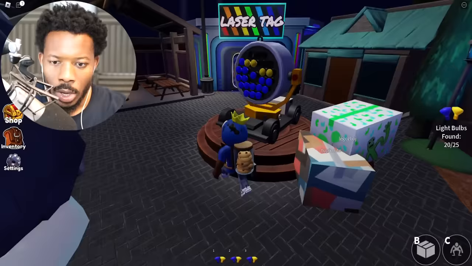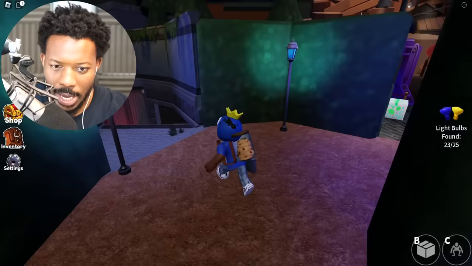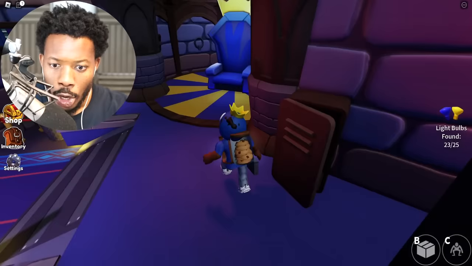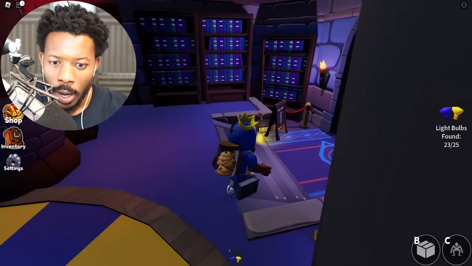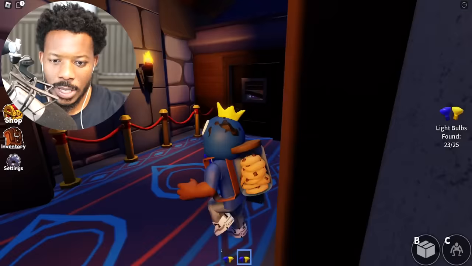Oh, okay, wait, maybe in here? No, all right, yo, we need to find the last 2 light bulbs. If we don't, we're literally gonna mess up the first step to the secret ending. So we literally need to find 2 light bulbs and be the last to place it. Yo, we got it. Okay, we just need 1 more. Yo, I can't believe it. I honestly didn't think I was gonna be able to do this. Can we find 1 more? Yes. Yo, we got the last 2. Oh, the first step is done.